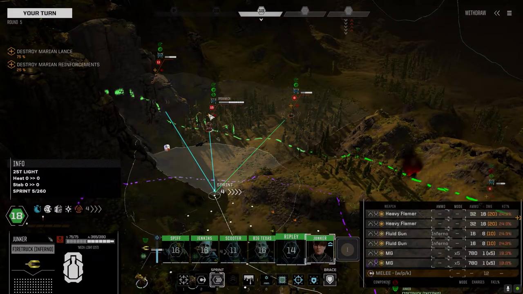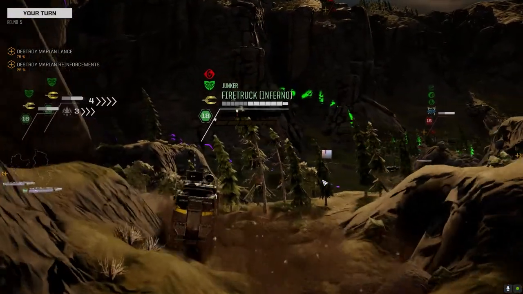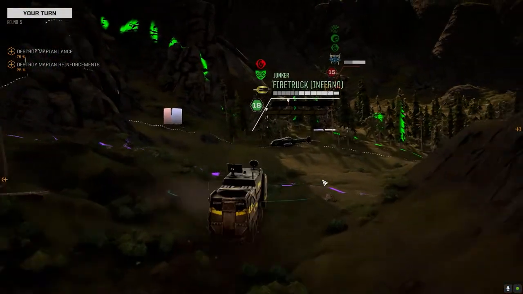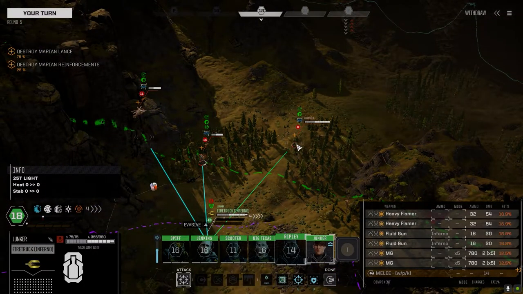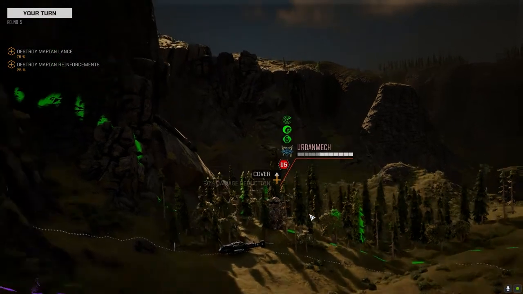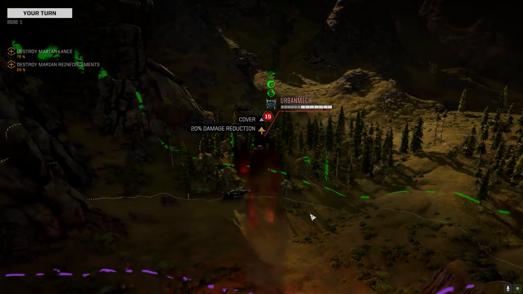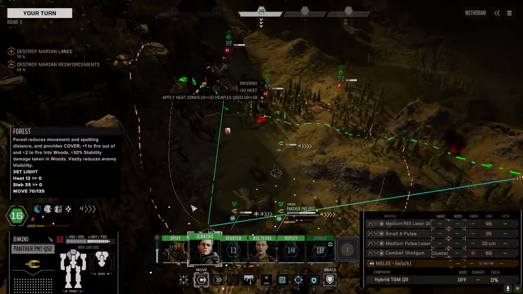Let's go into here, though. Going full throttle. We'll let Jenkins take care of the other aircraft, I think. We'll get you onto the mech here. 48. Yeah, I'll go after the mech. That's pretty good. We got one. Alright, not bad. They will be done.